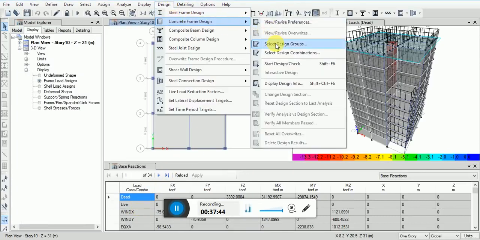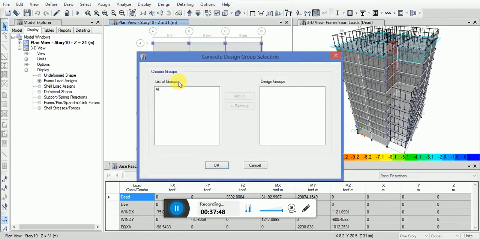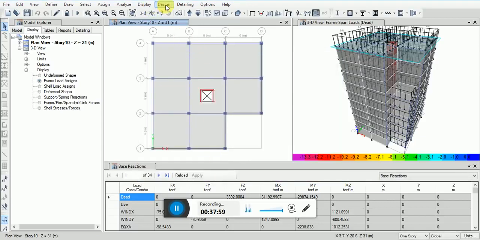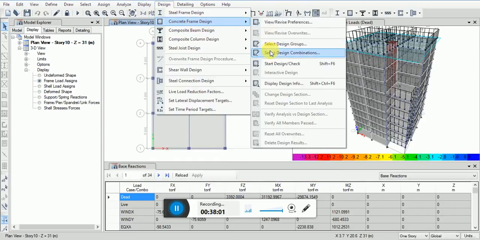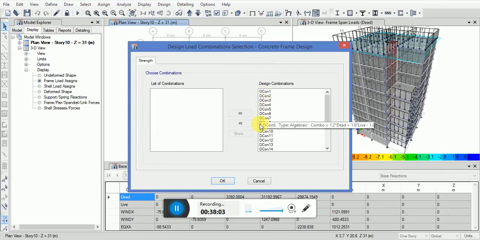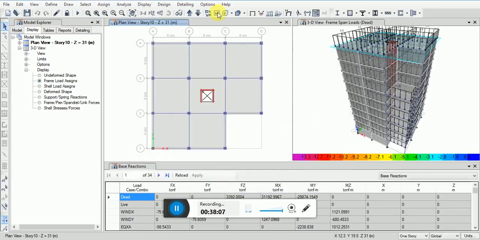Design, concrete frame design. Select the design groups, select all. Click OK, then go to the concrete frame design, select design combination. Select all the design combinations.